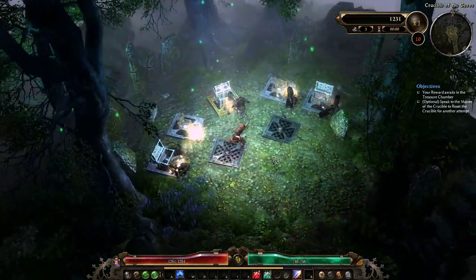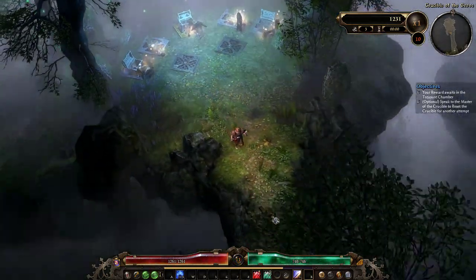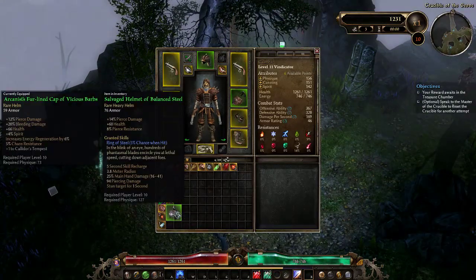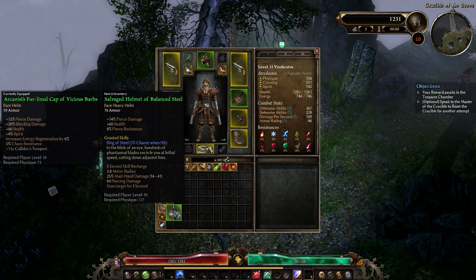Now, like I said, I have the loot filter on, so if you look, all that gear's still there. No need for it, though. I have everything I need already. Just got another green. It's going to be helpful, and see what else I can buy. Chance when hit: in a blink of an eye, hundreds of phantasmal blades encircle you. Oh, wow, that is really good.